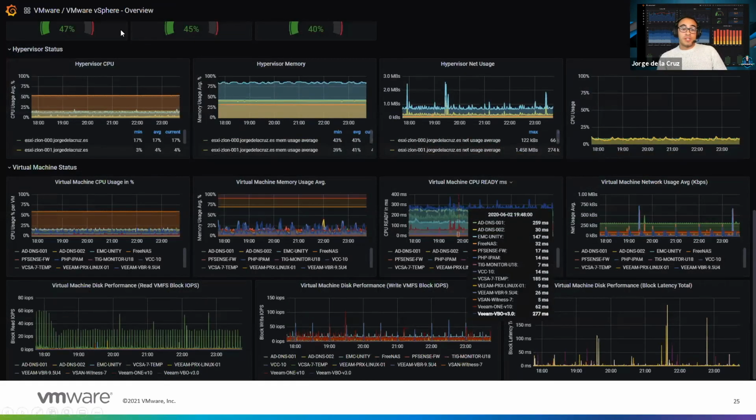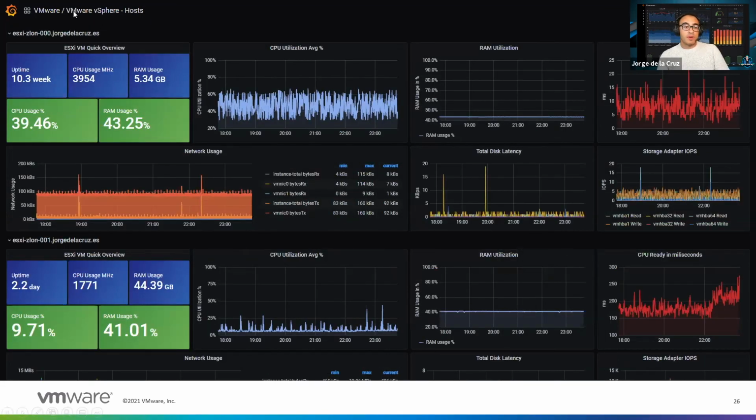This is still the vSphere overview, but if you scroll down a bit, it's a bit busy, because it shows the hypervisor status, all the hypervisors that you have, memory, net usage, the vCenter, and then it will try to show as many VMs as possible. But I understand that Grafana needs to have some sort of limit, that when you put more than 50 or 100 VMs, it cannot render them on one single view for some reason. I will need to investigate more about that. But anyways, this is how it's going to show this dashboard over here.